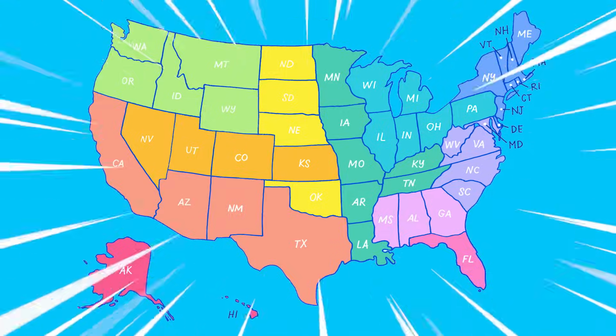All 50 states. Quick mnemonic, if you follow that little crazy little story, you'll have them in no time. You could fill in this map, lickety-split. Yeah. All right, that's it. All 50 states in your noggin.